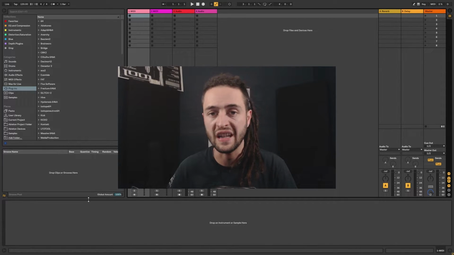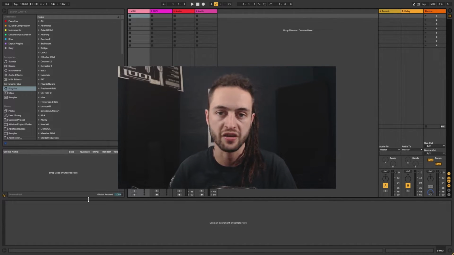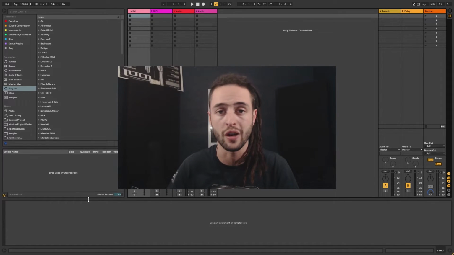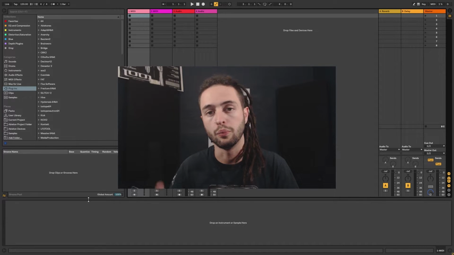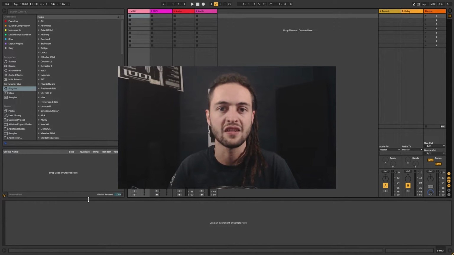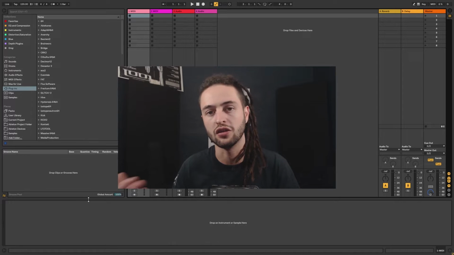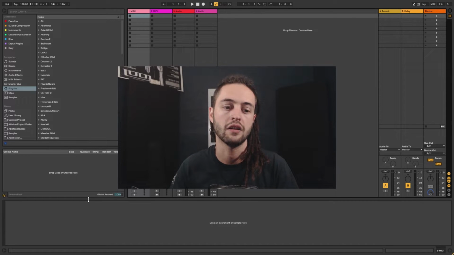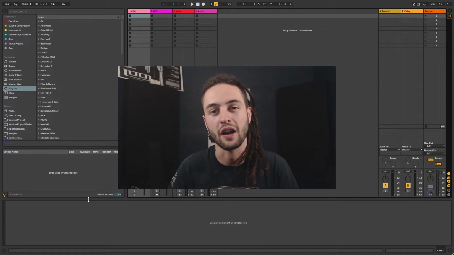Now, you do not need fancy third-party plugins to make good music. If you're using any one of the big digital audio workstations, it's going to come with great plugins already built into it. So by all means, you do not need these instruments or effects, but they do make life different if you start to use them. So without further ado, let's get into it.